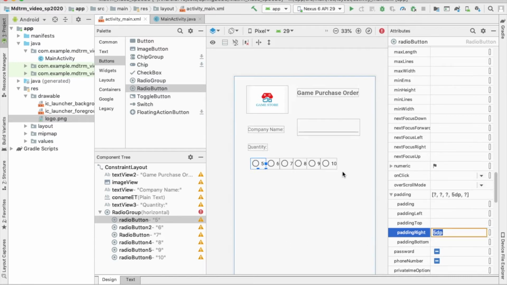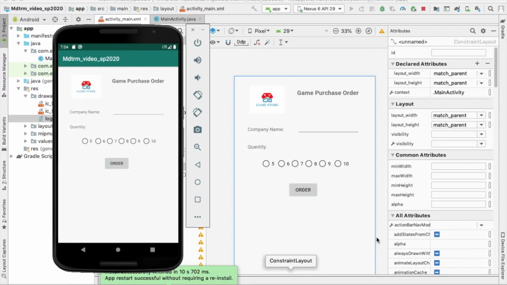And you can do the same for all of them. And here we have it. Okay? So it looks exactly the way we have on the screen here. The look on the emulator is the same as we have on the screen, right?